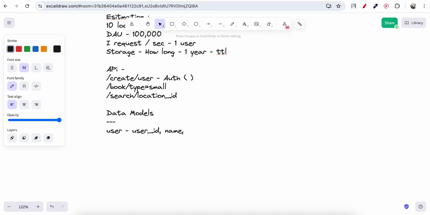Now let's say spot, right? So garage, right? Let's say there is a garage table, and we can say garage ID. That will actually be our location, because we need this information, location ID, to search, right? How many spots are there, so that will be counted by number of records. Garage ID, some information about the garage. Okay, what else?